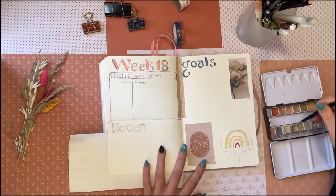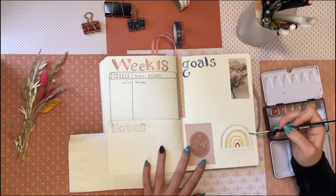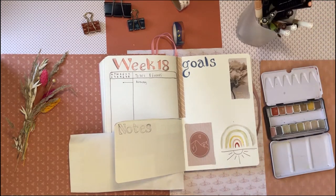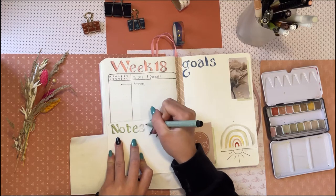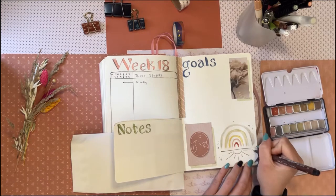And then on the right side I've just got my goals, and on the bottom of this little Dutch door I've got my priorities for this week, and my notes, and the rest is just decoration. I again did some collaging and some watercoloring. I came up with the desert again that I had on my cover page, and that's it for this setup, I would say.